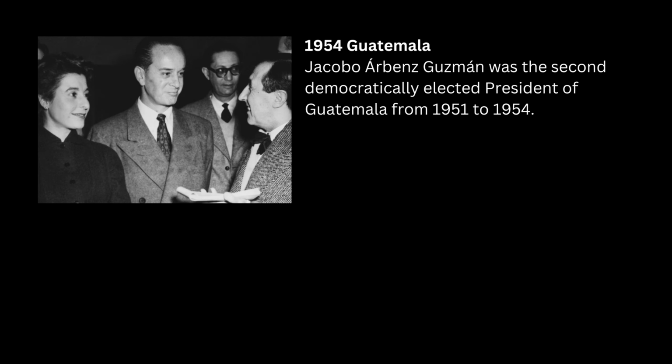Then we've got Guatemala. In 1954, the US intervened there too and toppled President Arbenz, who'd been elected. He'd introduced land reforms to help poor people, but major US corporations like the United Fruit Company weren't having it. CIA Director Allen Dulles was the one who made it happen. He was ruthless. And because the US holds veto power in the UN Security Council, there was no condemnation. Let's be real. If Guatemala had attacked the US in 1954, it would have been slapped with a UN condemnation in a heartbeat.